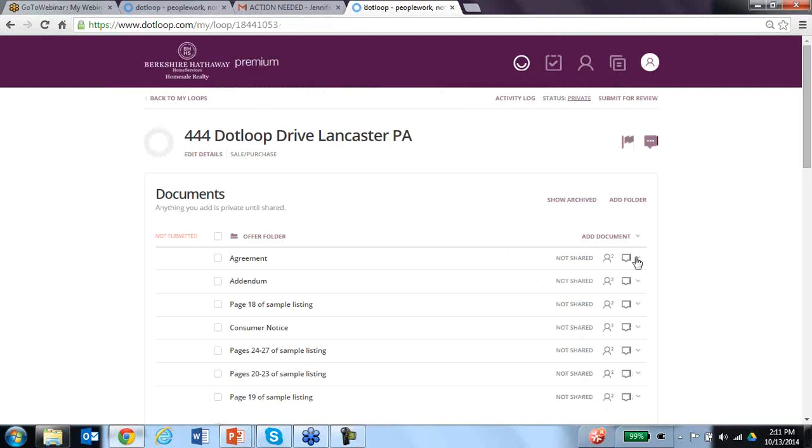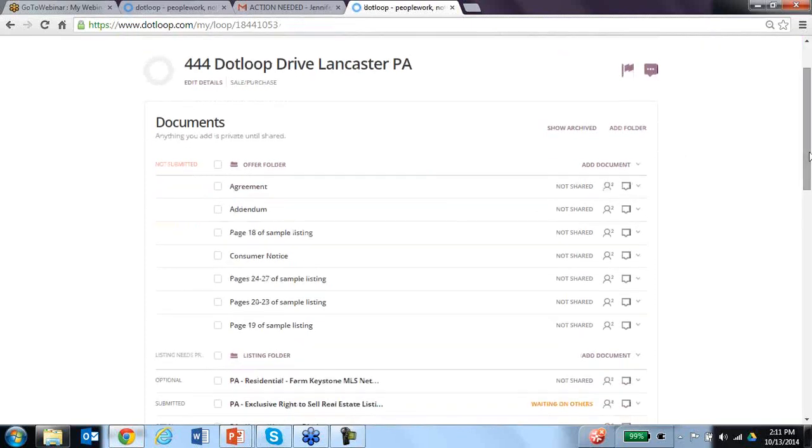So a couple other things that I want to show you guys how to do. Archiving. So let's say, as an example, you filled out all of your documents in the system, and then you printed them out and you got handwritten signatures. You need to archive the old ones, and then you just want to scan in the new ones. So let's say these are all documents that I filled out, printed, and then my client signed them by hand. So what I don't want to do is have 2 copies of everything.